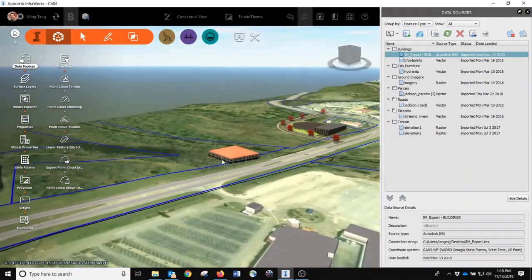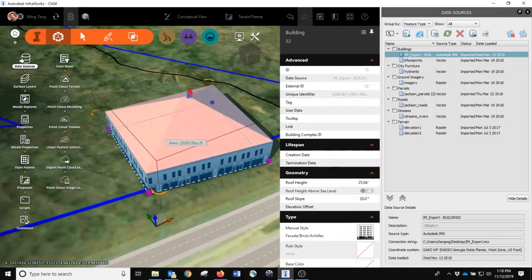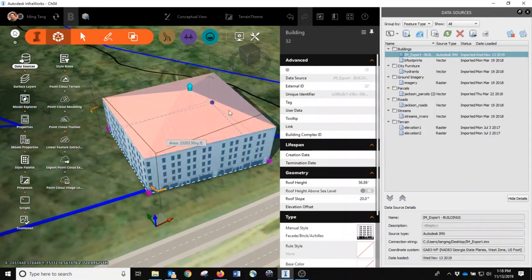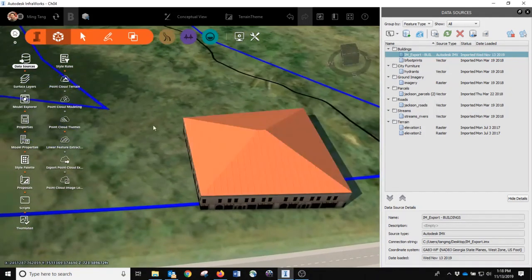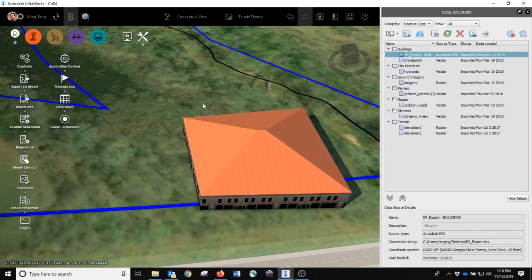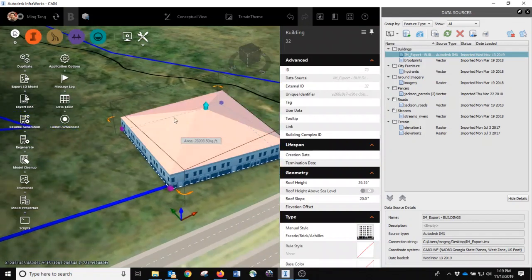So now you see the building show up, and this one does maintain the building as procedural. So if I move up and down, it still respects the levels, because it's basically a native file type. Alright, so these are the pros and cons of both IMX and FBX. I think for you, if you accidentally create the buildings in another file, maybe you can try the FBX first. And if everything you did is procedural based, then you use IMX, which will allow you to maintain everything as a procedural model. So it depends on the situation.